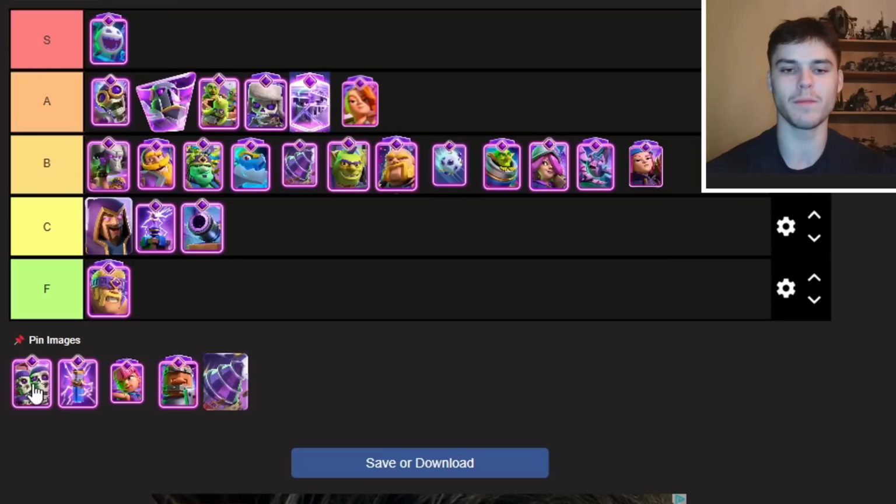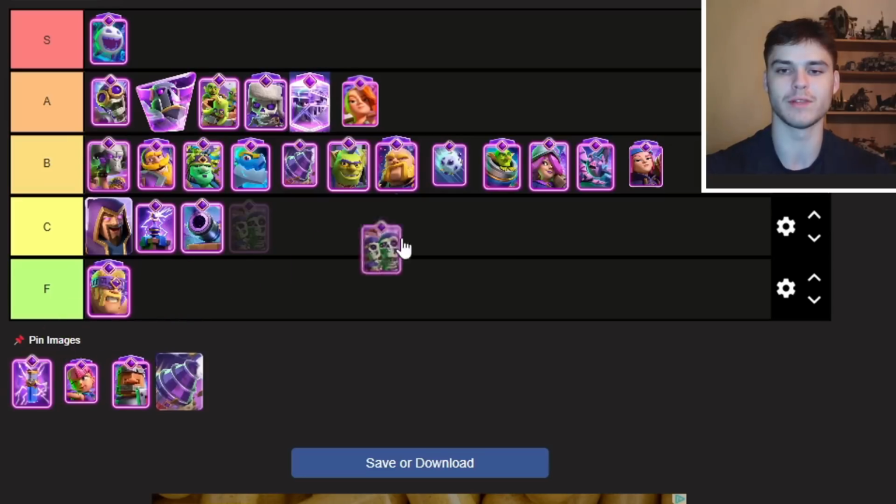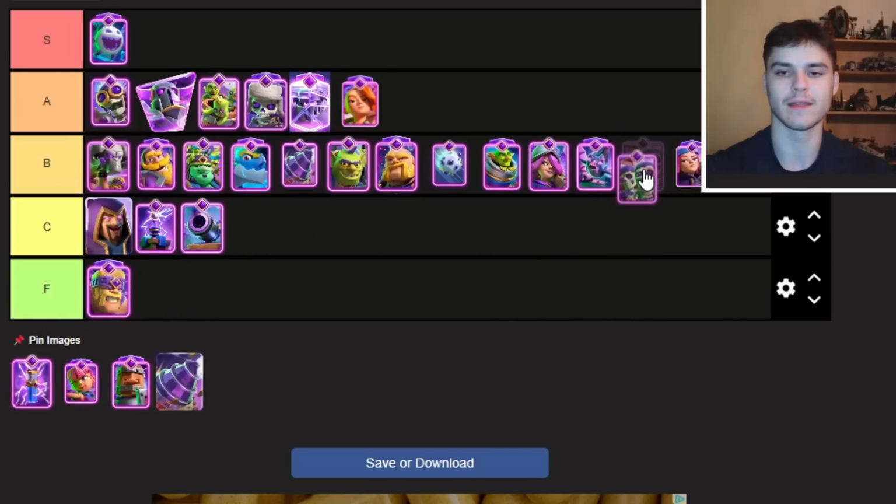Evo Wallbreakers. Wallbreakers have started to see a little bit more play recently, ever since they stopped facing a lot of Cannoneer decks, because a lot of Cannoneer decks just stopped being played, and now Evo connects against Cannoneer as well. So Evo Wallbreakers can be played now, since normal Wallbreakers are actually played a little bit in bait decks and stuff like that, but not too many people actually play them. So for Wallbreakers, somewhere towards the bottom of the B tier is fine for them as well.